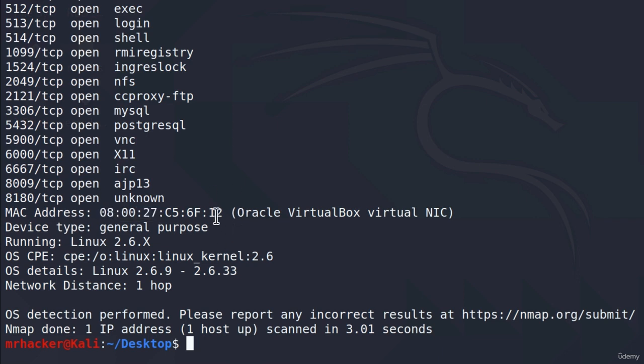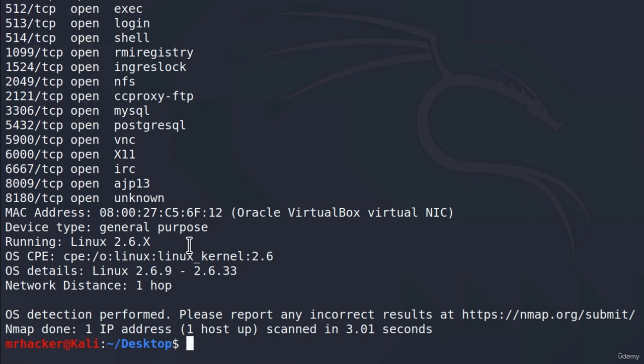This is really interesting because it can sometimes help us to realize that our target is an actual virtual machine and not a physical machine, which could possibly indicate that we're scanning a honeypot, which is usually a purposely vulnerable virtual environment that is used to lure in hackers in order to find out whether they're being attacked. This is because usually an attacker will go for the most vulnerable machine first, and that's how they catch him. That vulnerable machine could possibly be put there on purpose.